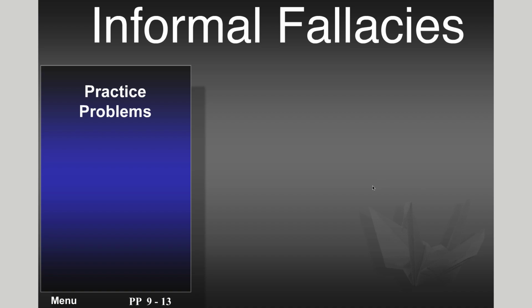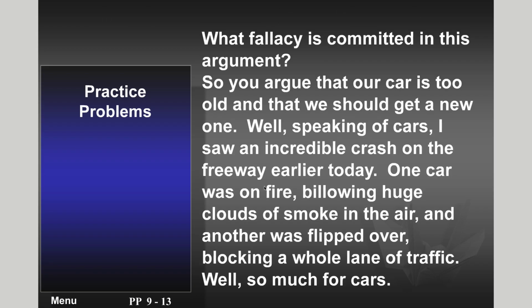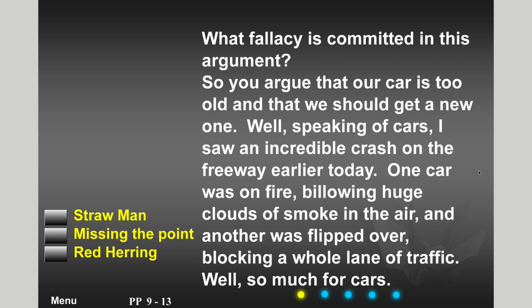Okay, so let's get some practice problems in. For the last 3 fallacies, that should bring us to 9 fallacies in 3.2. So you argue that our car is too old and that we should get a new one. Well, speaking of cars, I saw an incredible crash on the freeway earlier today. One car was on fire, billowing huge clouds of smoke, and so on, blocking a whole lane of traffic. Well, so much for cars.